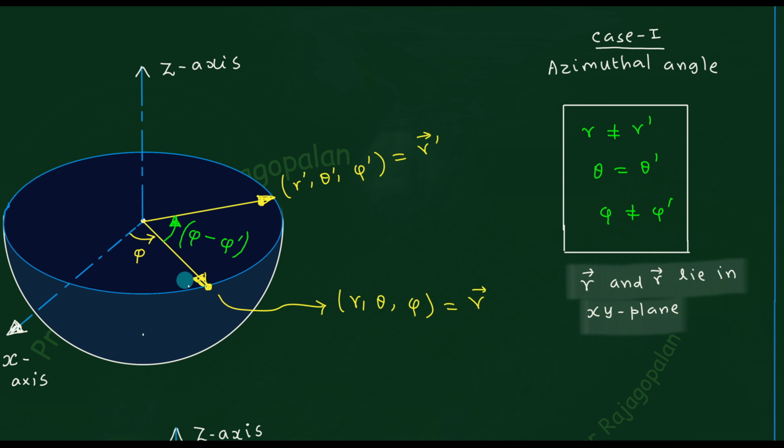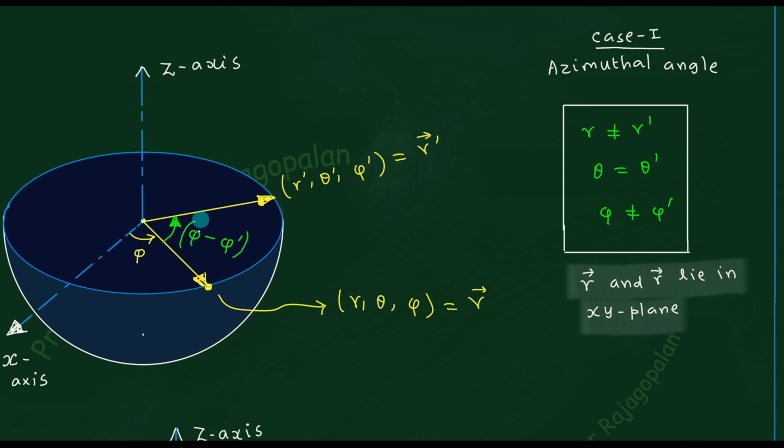What you have to see first of all is that there are 2 points, this yellow color point and another point. If you draw a line from the origin to that particular point, that is called a vector. So that is the r vector here, and this is the r prime vector. Now the question is, what is the angle between the two vectors? This is the simplest thing where you don't have to do any calculation and can directly tell the answer.